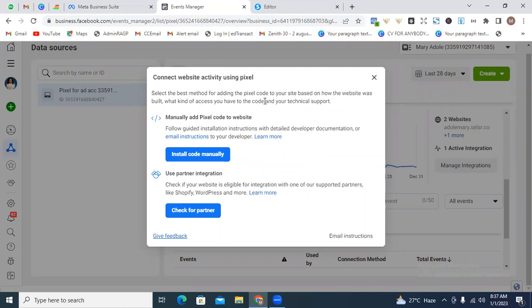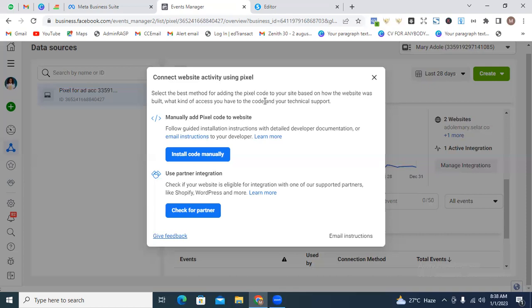All right. Now, when it comes to installing pixels on your website, there are two kinds of pixels you ought to install. We have the base code, which tracks basic activity that people take on your website. For instance, if the base code is installed and somebody lands on your website without taking any action at all, it sends that information back to Facebook that somebody has landed on your website. That is called a page view. Even if they've not taken any action, it just records as a page view. That is what the base code helps you achieve.